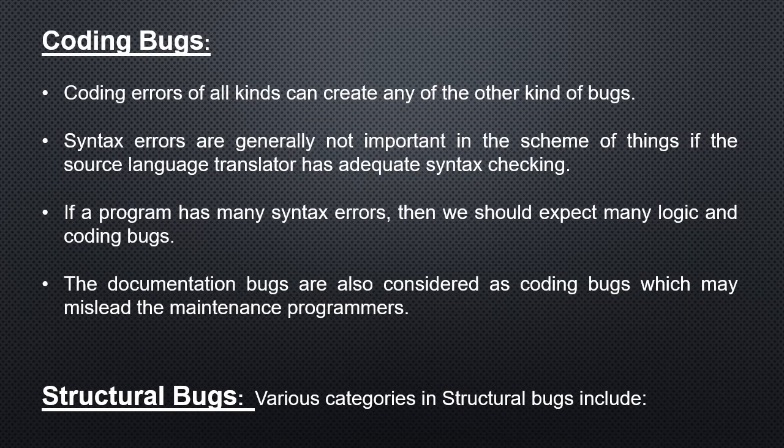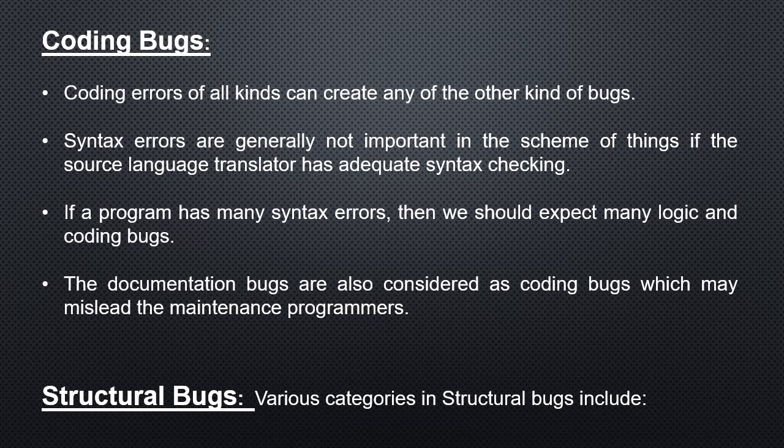Now let's talk about coding bugs. Coding errors of all kinds can create any of the other kinds of bugs. Syntax errors are generally not important in the scheme of things if the source language translator has adequate syntax checking. If a program has many syntax errors, then we should expect many logic and coding bugs. The documentation bugs are also considered as coding bugs, which may mislead the maintenance programmers.